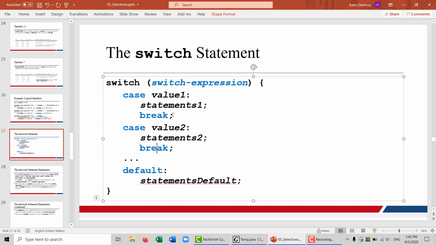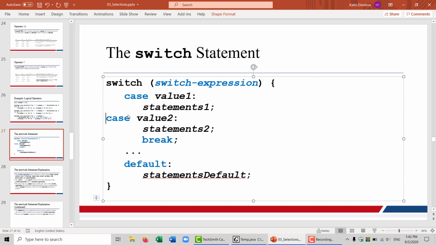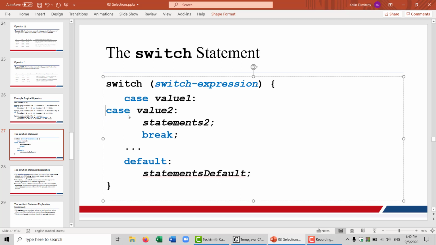It is true, however, that they're optional. So in rare situations, you actually might benefit from combining cases. For example, the way you read this in English is, if my switch expression evaluates to either 1 or 2, to value 1 or value 2, then go ahead and execute statement 2 and then end the switch. This shows up rarely in code, but it does actually exist, and it's perfectly valid. So just keep in mind how the break works and make sure that you use it appropriately.